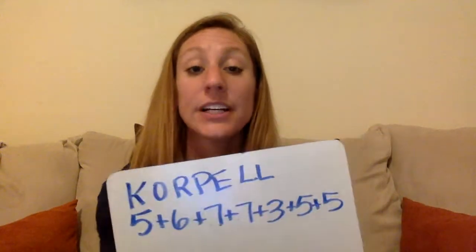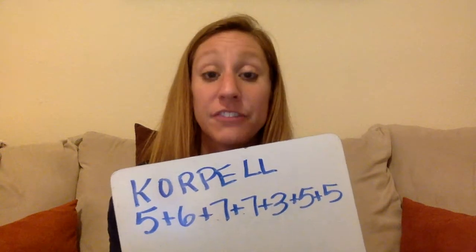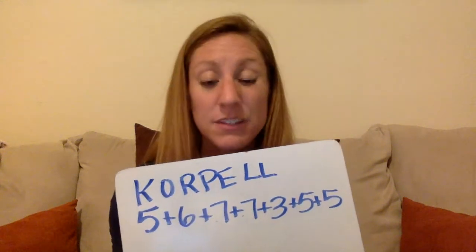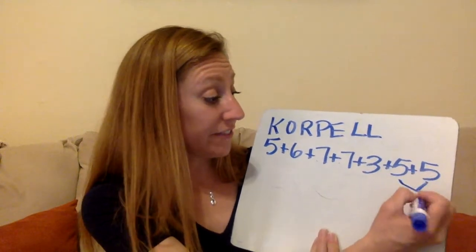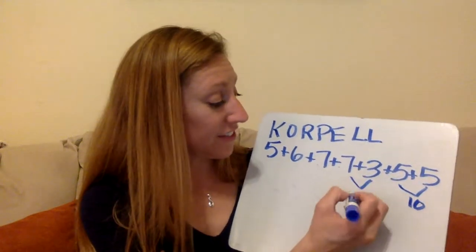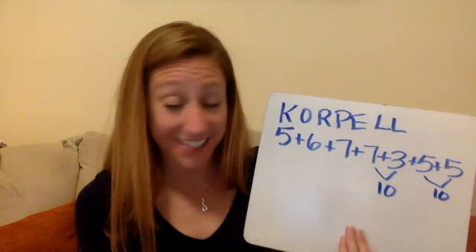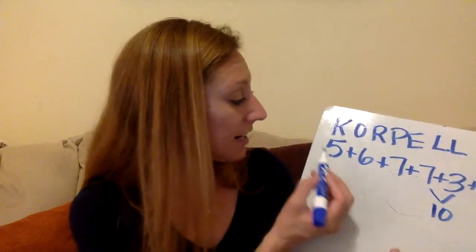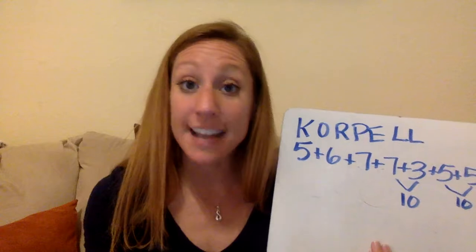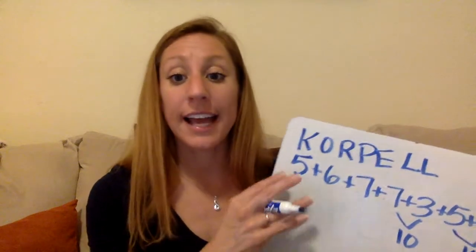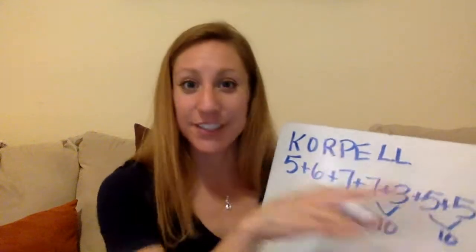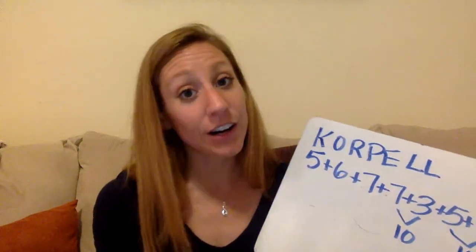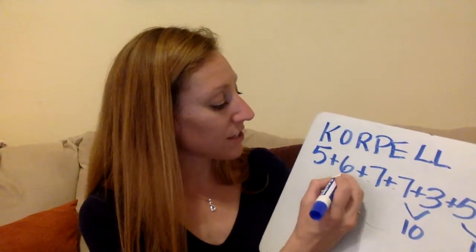So I have a lot going on here, so I might break it down and find some 10s and separate it out. So luckily, I have a 10 here, 5 and 5. I have a 10 here, 7 and 3. That worked out quite nicely. So I already have 20 here. Then I have 5, 6, and 7. So you can add 5 plus 6 and then add the 7 more, then add it all together. Or if you want to break it all up into 10s and 1s, we can do that too.